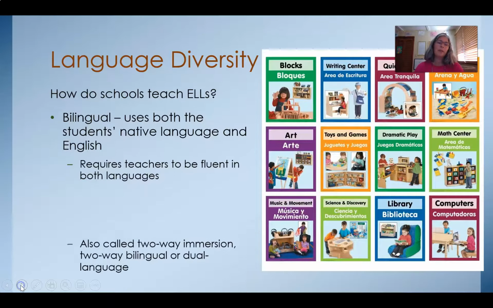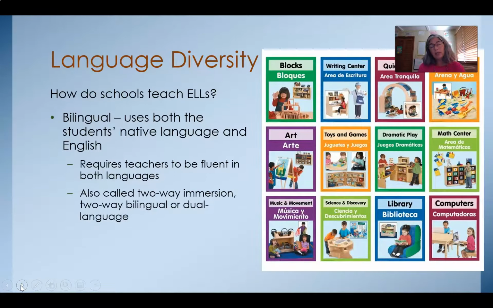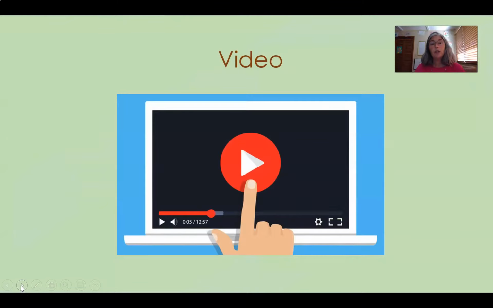It's sometimes given a different name, which is two-way immersion, two-way bilingual, dual language. There's a lot of different names for it, but basically it's when the class is taught in 2 different languages. And the goal of the class is for the students to be bilingual. So your goal is not to just teach them English. It is to help them grow in both languages. Here's a short video looking at bilingual classrooms.